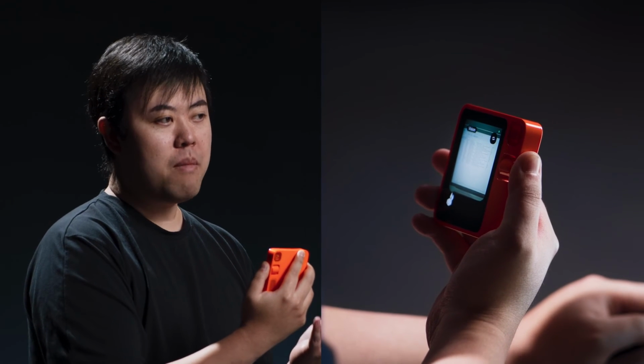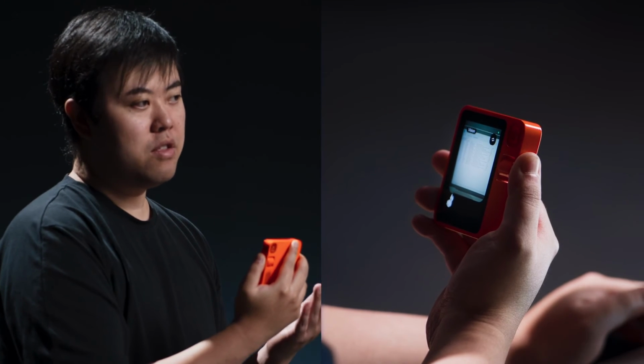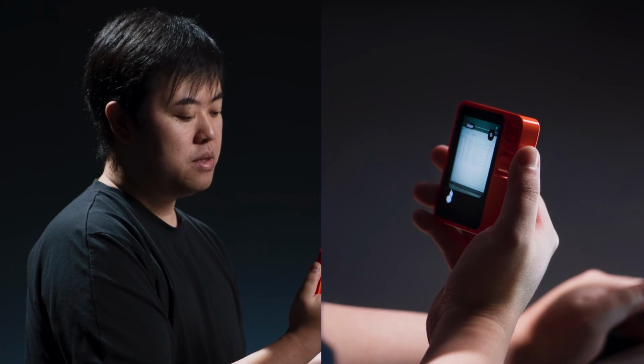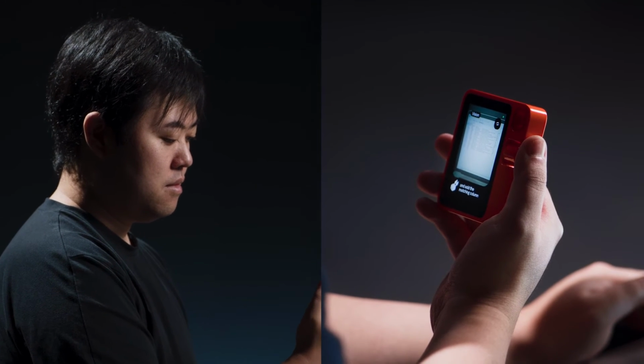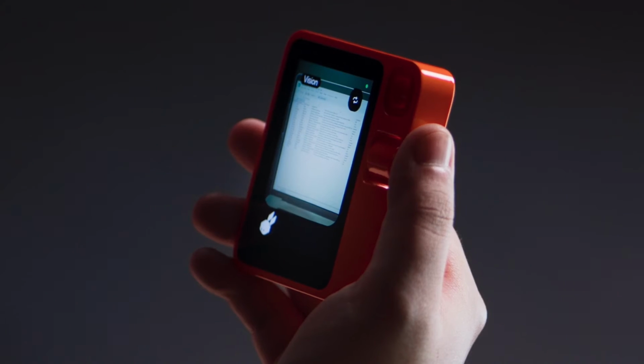Rabbit Eye can also help you with your documents. Here's a table I've been working on for a job questionnaire. Can you create an additional column that matches candidates who mentioned Rabbit in their questions about how they found us? Sure, let me take a look at the table and add the matching column for you.